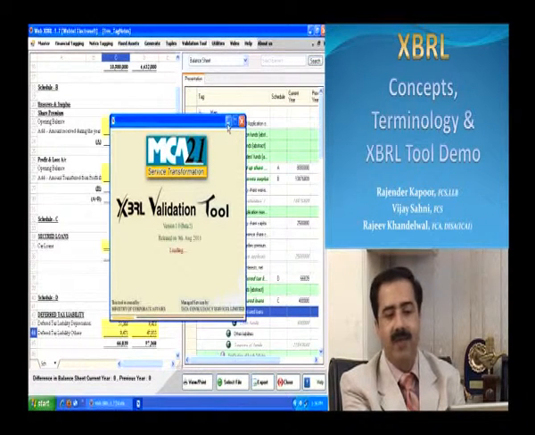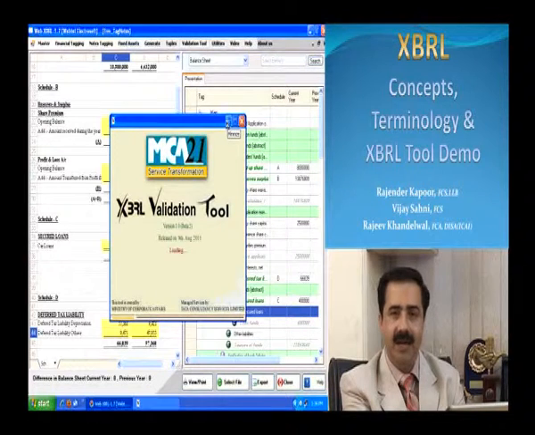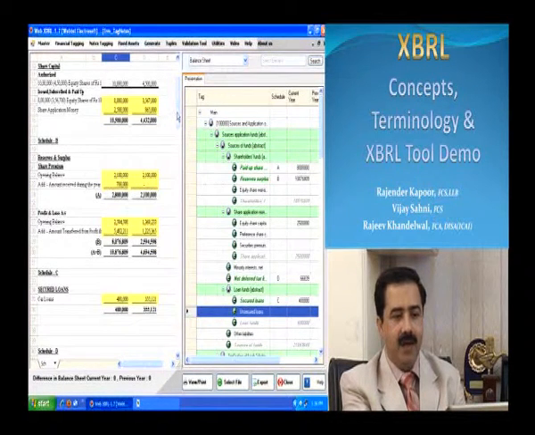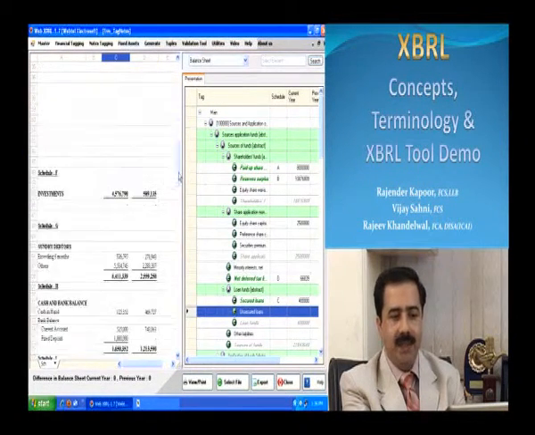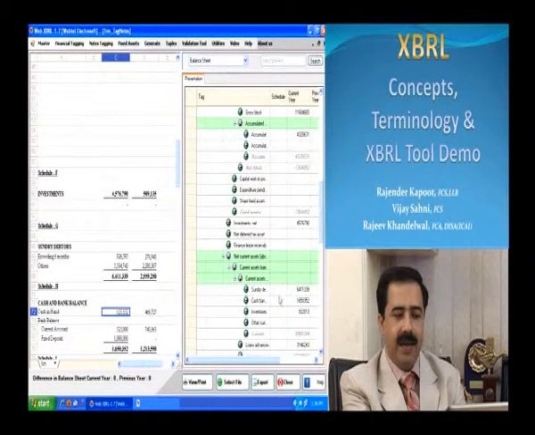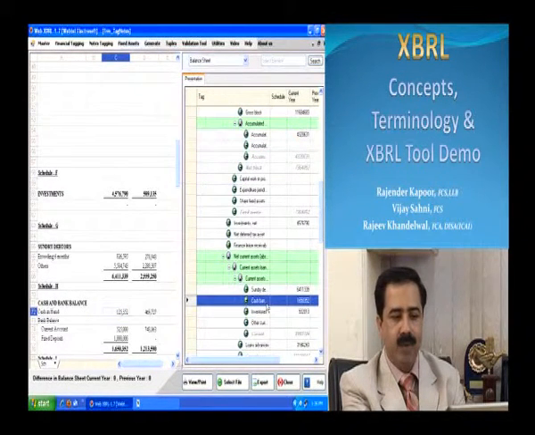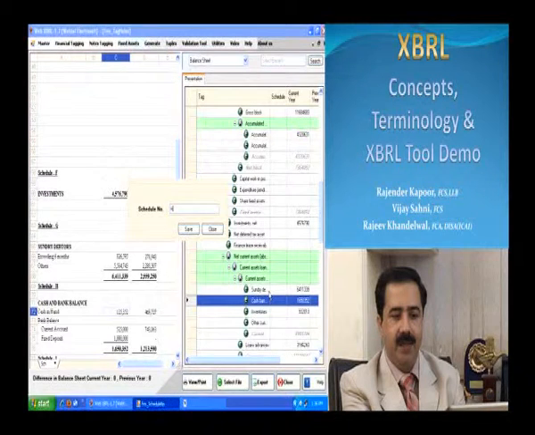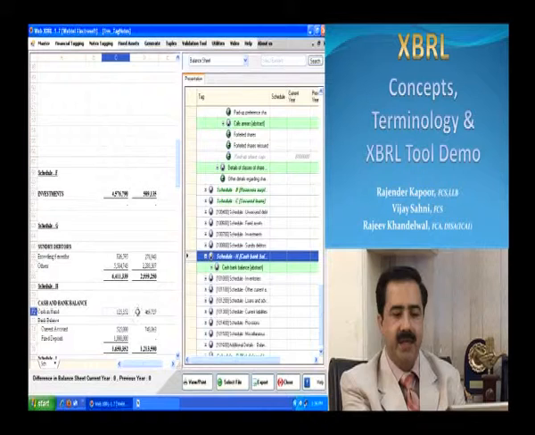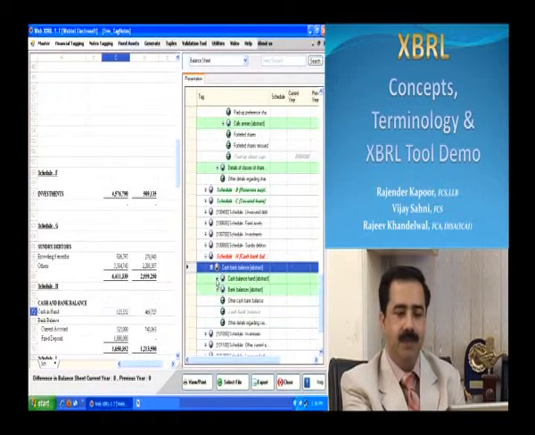Now meanwhile I have opened the validation tool for you, the MCA validation tool. Still only the beta version is available, so let's open it and minimize it so that it won't take much of the time. Now once we are through with this, let's tag one more schedule for you, that is the cash and bank balance schedule. Okay, I give it the name, say H, and thereafter using F7 I will go to the schedule.